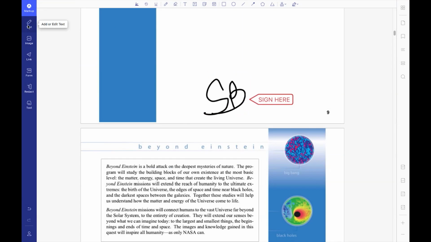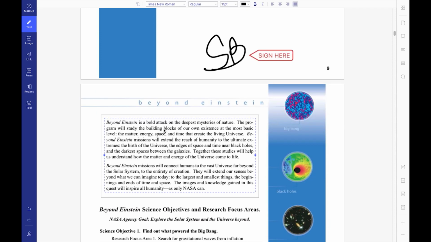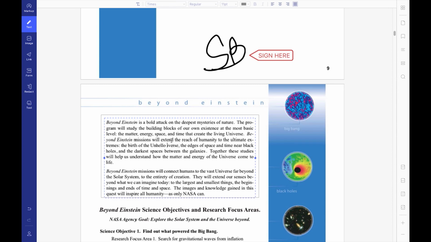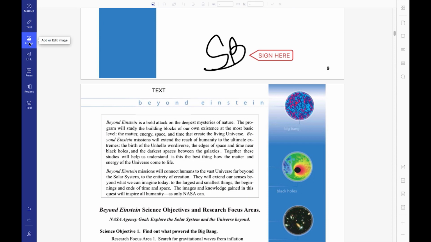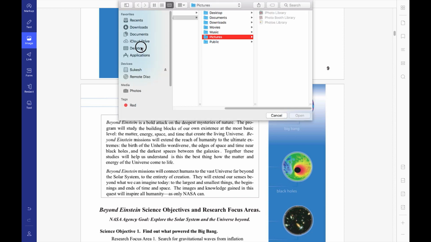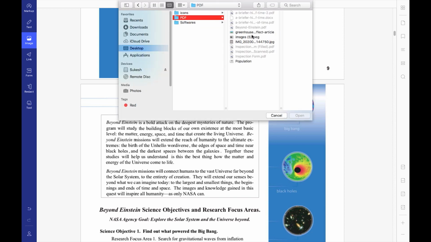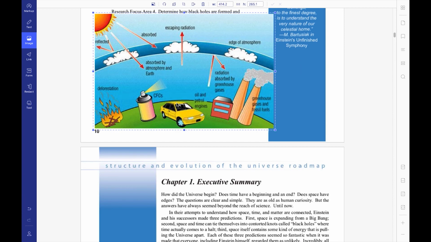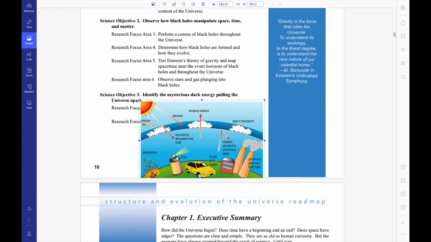Now let's talk about the next menu option, which is text. That is, you can edit the text on your PDF just like you do on Microsoft Word. Once you click on the text, it will detect the size, the font, and if you write something, it will adjust through the paragraph without hampering the rest of the PDF, text or pictures. So that's quite handy. Now you can insert images into the PDF file using the image menu option. Just click here, select the image and it will be on the PDF. You can resize it, put it anywhere on the page.